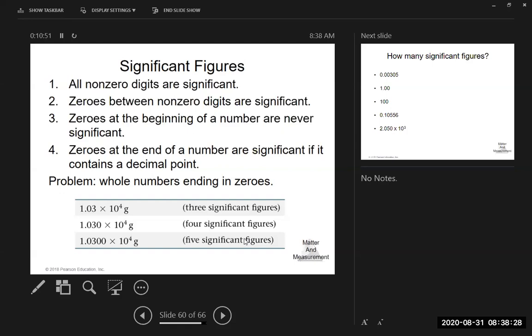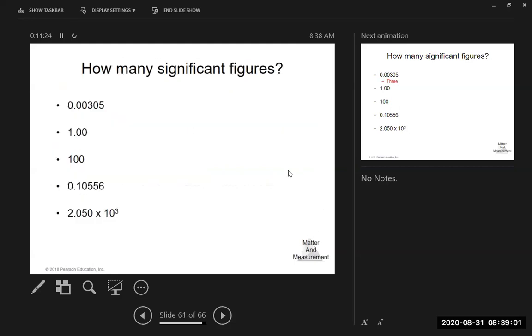And remember we said before that we want the significant figures to reflect the accuracy of our measurement. If we use the top loading balance and only get 3 digits past the decimal, and then use the analytical balance and get 4 digits past the decimal, then we definitely have a little bit more accuracy with the analytical. Does it matter? Well, sometimes it does, sometimes it doesn't. It depends on the measurement you're doing and what you're going to do with the data.